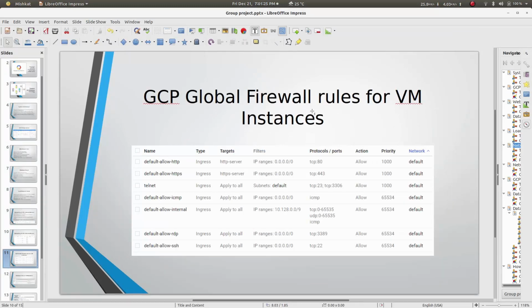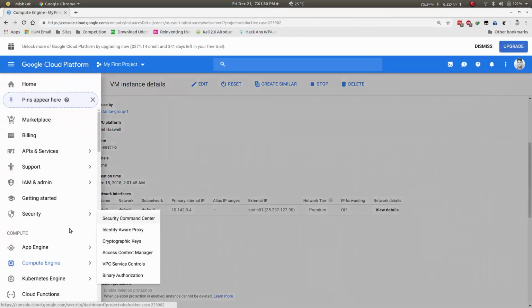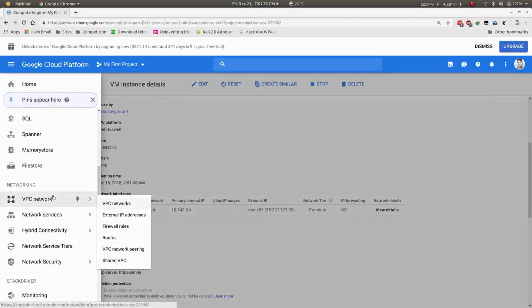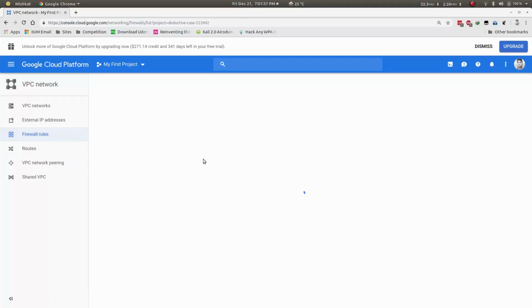Okay, so these are the global firewall rules for the VM instances. We can access the global firewall rules from VPC firewall rules.